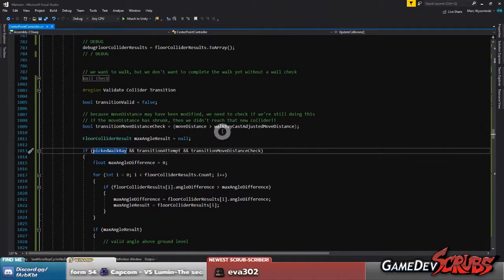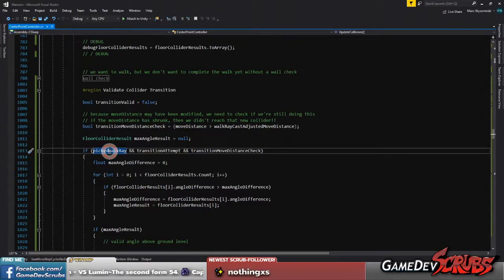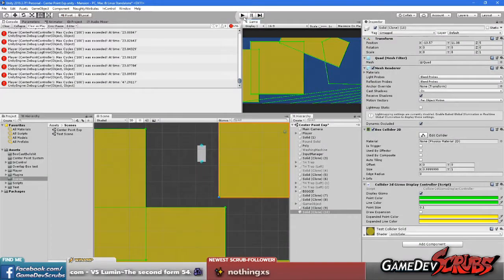If the walk ray is greater, if it hits something greater than what we ended up with as our actual move distance, then that's bad. That means that we have not reached whatever it's trying to transition to, and we need to backpedal on that and say, oh, no, no, no, we don't want to do that. So if it's attempting to transition, pick the walk ray, and then now, the walk ray was less than move distance. Should be less than or equal to, I think. So move distance is greater than or equal to the walk distance. Then we have to do this transition. But if it's less than the walk distance, then we don't want to do this transition. So I think it's right now. Maybe. Confusing myself here.